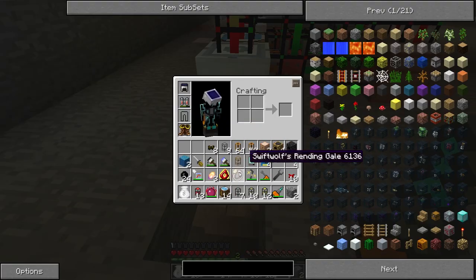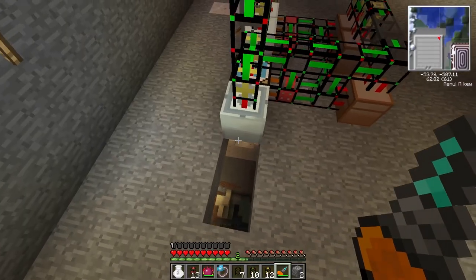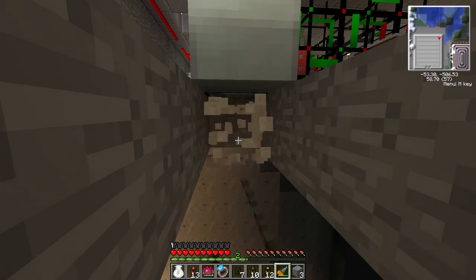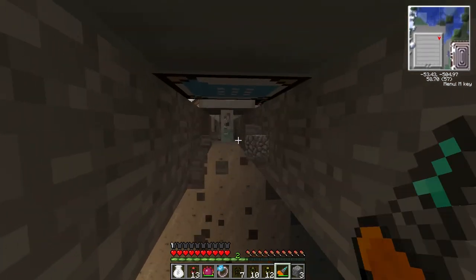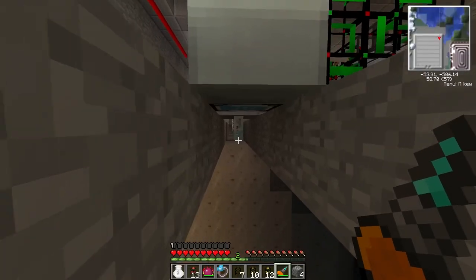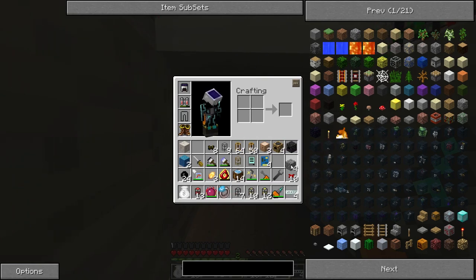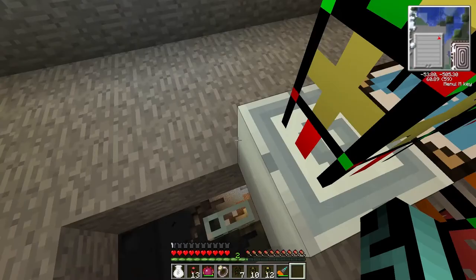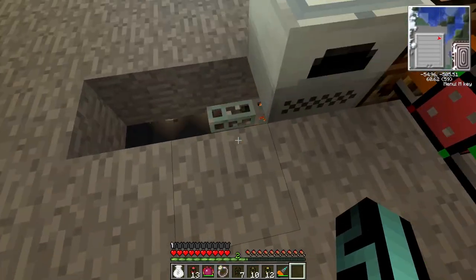Alright, so what we're going to have to do is pull out Swiftwolf's Renegale and hope we have enough juice to fly for 2 seconds, maybe. And if we don't, we are in some serious trouble because we need to run energy to all of these. And good thing we have enough cable. I think we have just enough. And boom. So there we go. Uh-oh, crap. We about fell there.